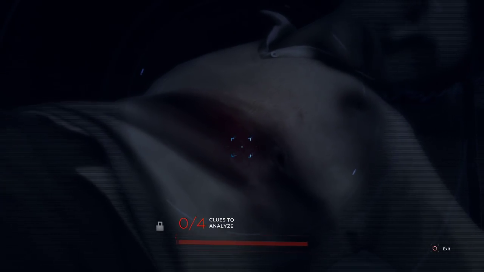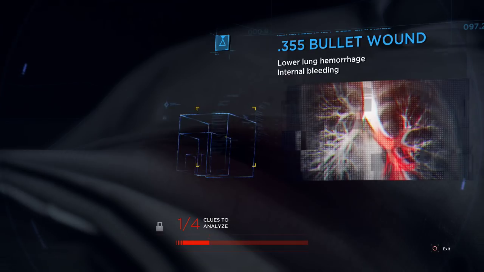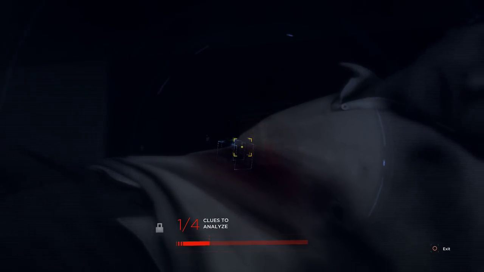So press down on the R stick, and we want to examine him again. It says there's four clues to find. So let's find this. First, bullet wound. It says lower lung hemorrhage.